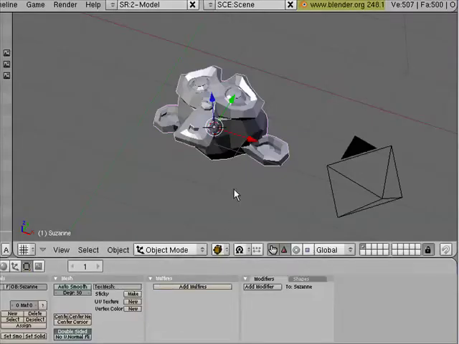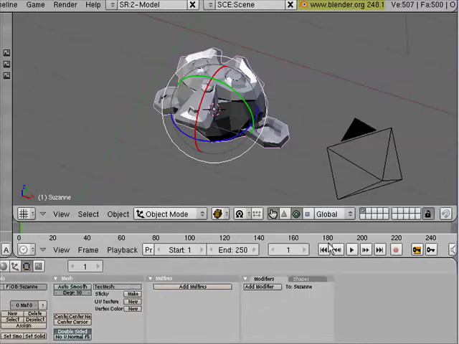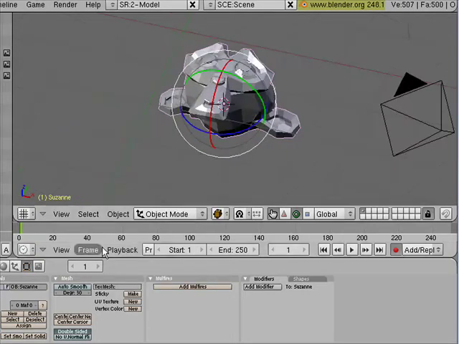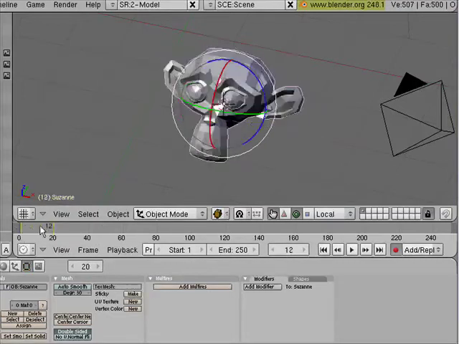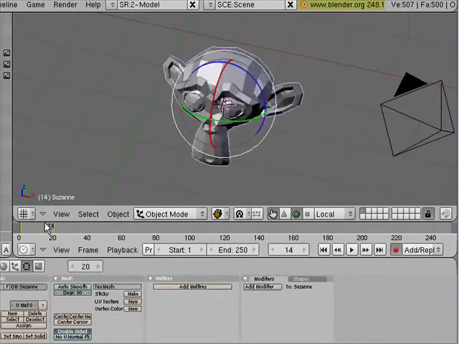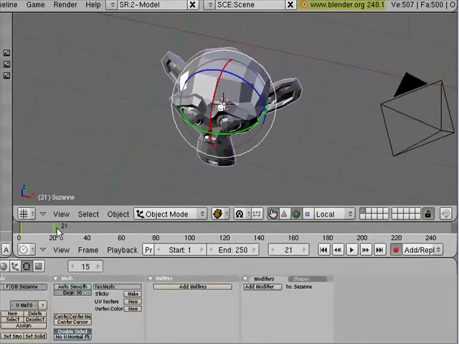Now compare that to Blender, for example. All right, let me get a timeline going here. All right, and I'll insert a key, and then we'll go to a different frame here, and we'll go to local system. All right, now as you can see, it does that. It animates on the pitch, or in this case the heading or whatever, and looks fine.